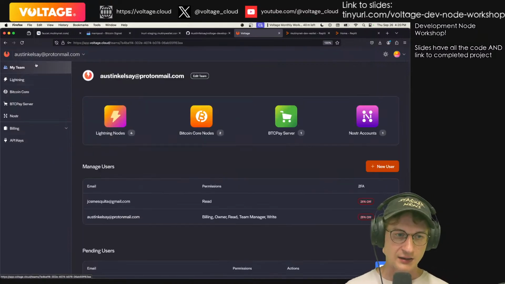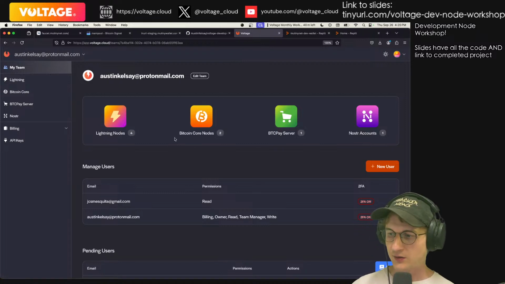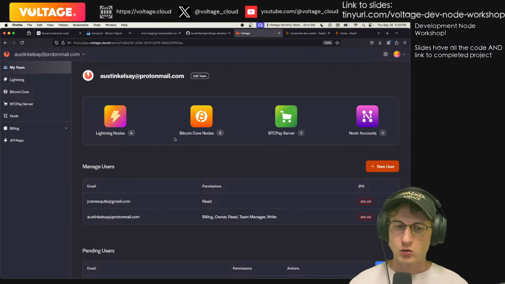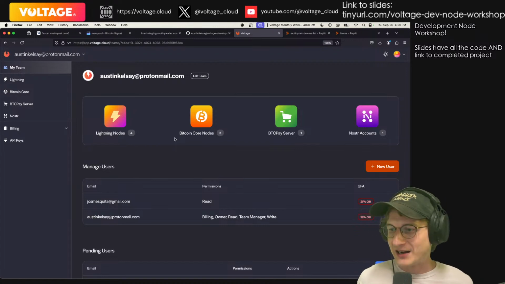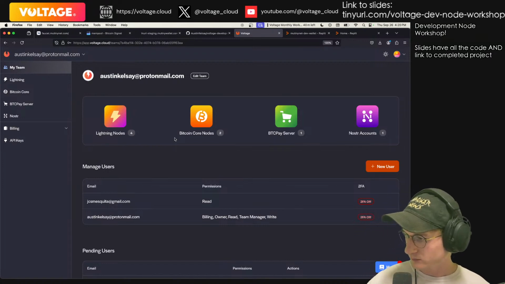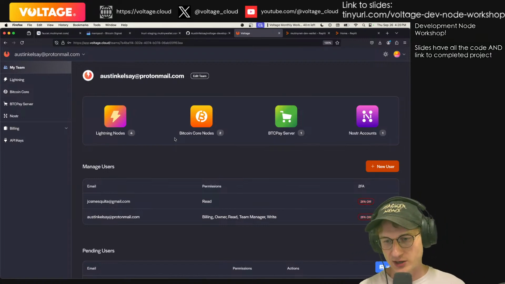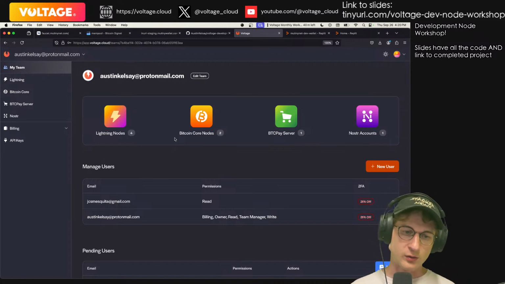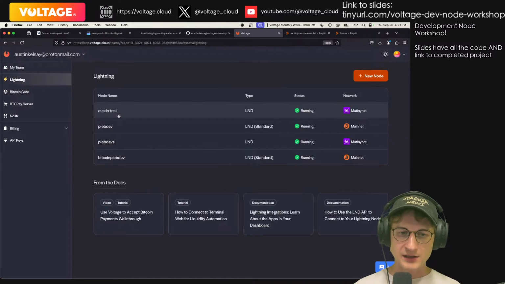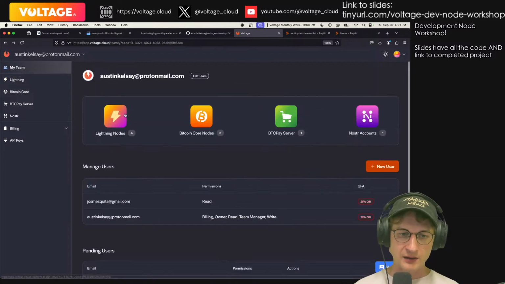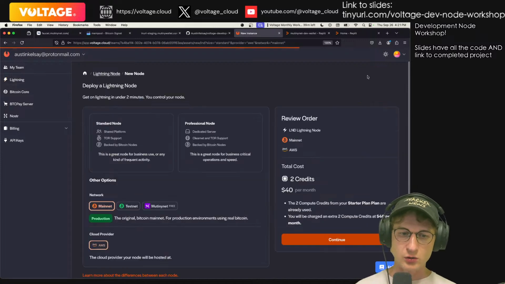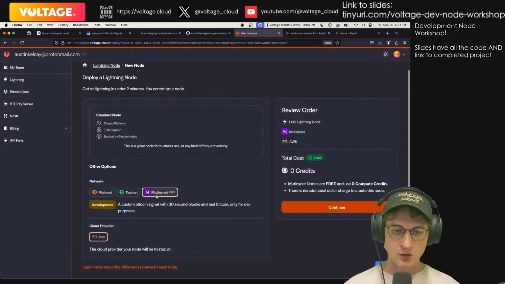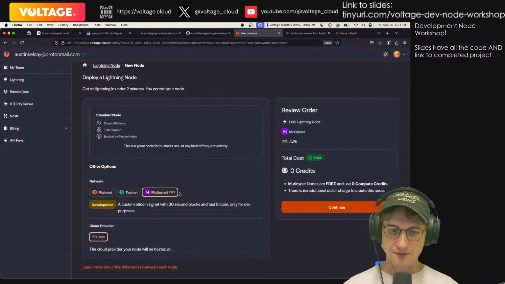So let's go to my team. In this project, we're going to be leveraging both a Bitcoin Core node and a Lightning node. The Lightning node is definitely more important for the project and for the beginning of the project. So if you want to follow along live, spin it up live, start with Lightning here. What we would do is click on creating a new Lightning node. We would say new node right here, and you'll end up on this page. And you just need to go over to MutinyNet. You'll see that free tag.